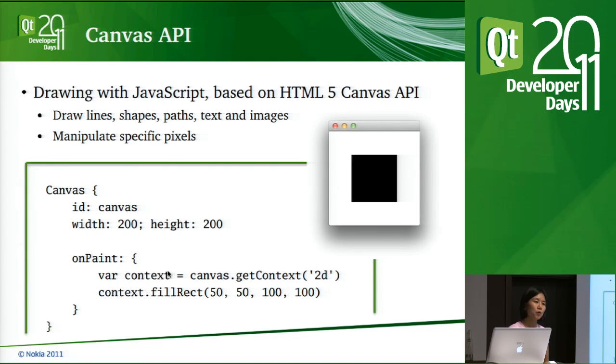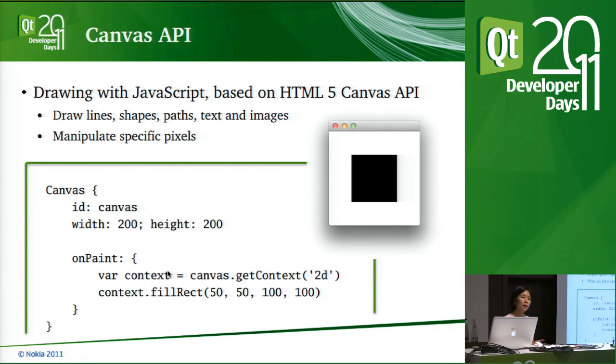And so onPaint is called automatically when the scene is first rendered or when the canvas is resized. And you can also call requestPaint if you want to manually trigger a fresh call to the onPaint signal handler. And the Canvas API comes with some other rendering options as well, so you can either render to a QImage or an OpenGL frame buffer object. And it's also got a tiled rendering option, so if you say want to zoom in to a specific area of the canvas and just render whatever's visible and not render the rest of the canvas until it's flicked into view.